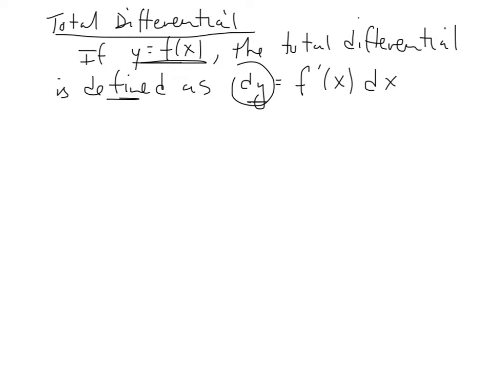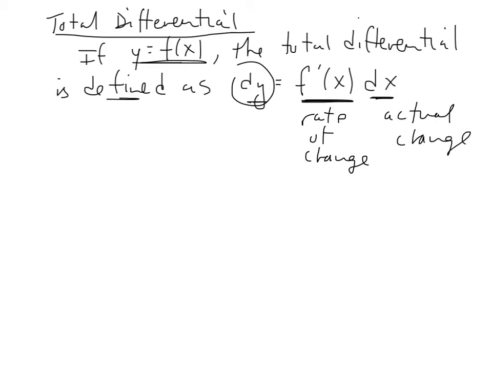And we can express that as a rate of change, that is the change in f from a small change in x times some actual change in x. Okay, so when we multiply the rate of change by some actual change in x, we get the total change in the value of y that results. Intuitively, this I think is actually a useful way to think about what a total differential is. However, if you are uncomfortable with that, you can simply memorize the definition, which is this.